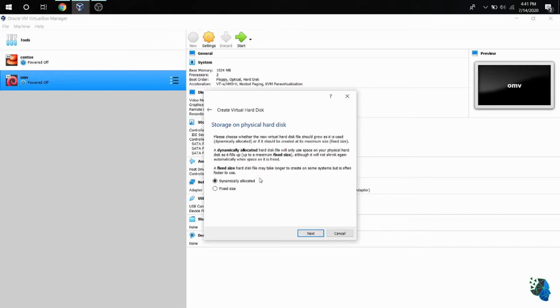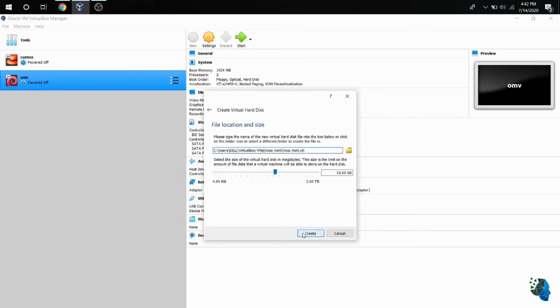A fixed size file immediately occupies the file specified, even if only a fraction of the virtual hard disk space is actually in use. So for now we'll go with dynamically allocated. Keep it as it is and click on Next.